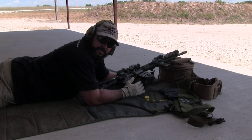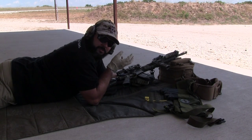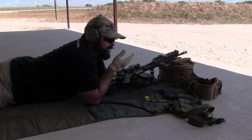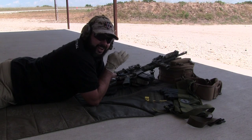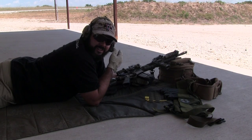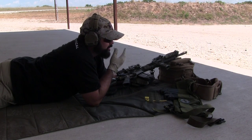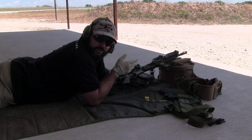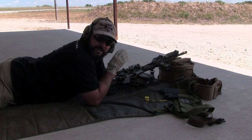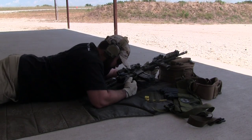What I like to do is fire five rounds. Five rounds gives me a good body for that shot group and lets me see what's going on. More than five and the target gets a little busy. If you're really consistent and firing a tight group, you can get away with ten. But for guys just starting out who may be laying down three or four groups while working through marksmanship issues, stick to five rounds to keep the target less busy. So without further ado, let's get down into a good supportive position.